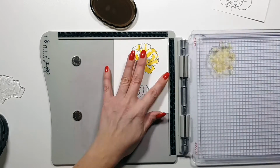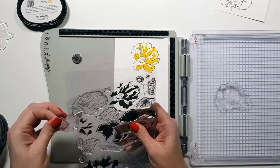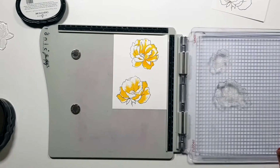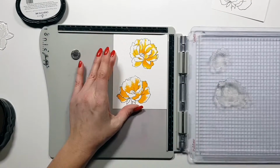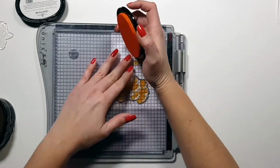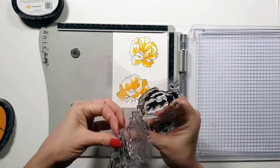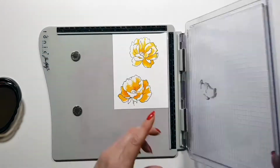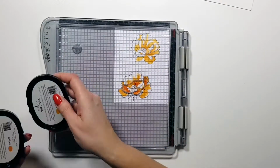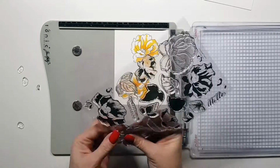But I'm only stamping 2 of the flowers with the lightest ink, and then here you will see me add the second lightest tone to the flowers. For one of them it's going to be the second layer, for one of them it's the first layer, and this way one of the flowers is just going to be darker, just a little bit of variation, because I'm going to add both flowers on one single card, and I wanted them both to be yellow, but I wanted them to look a bit different. So one of them actually has a bit of an orange tone.